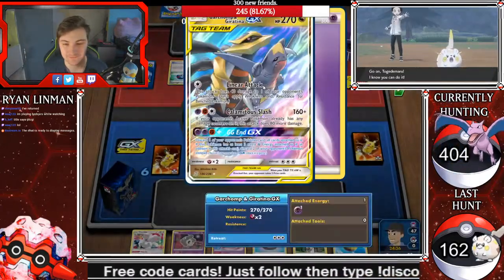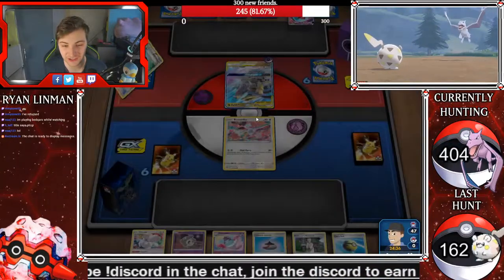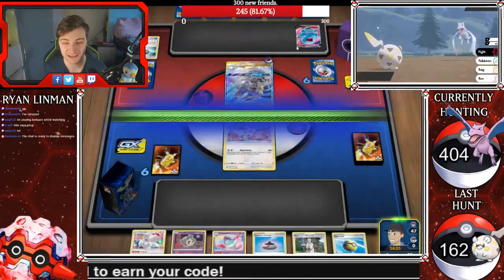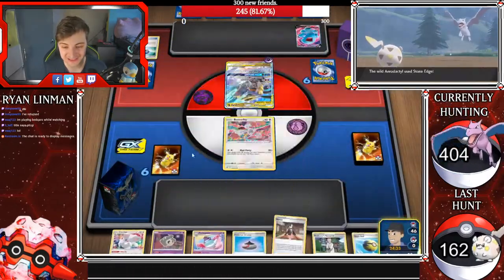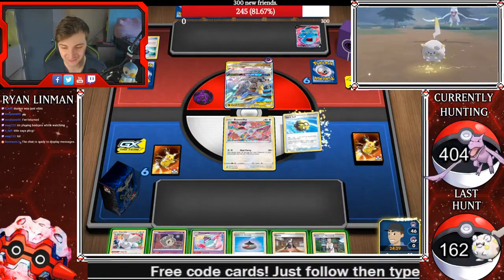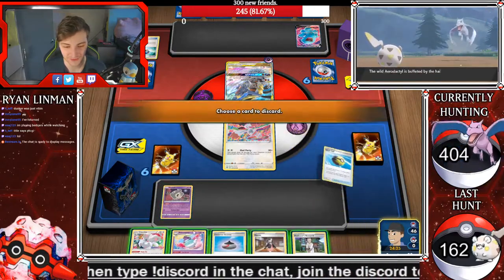That's going to hurt a lot. What in the world? Why? Why does this exist? Oh, goodness gracious. Okay, we've got to get a chump blocker up. Okay, Quick Ball.